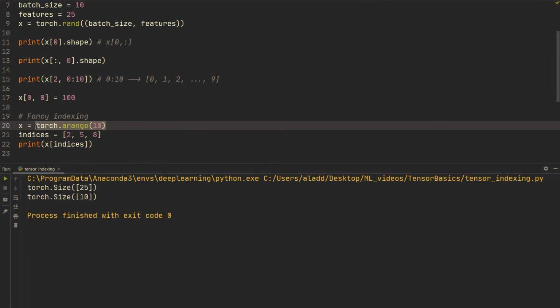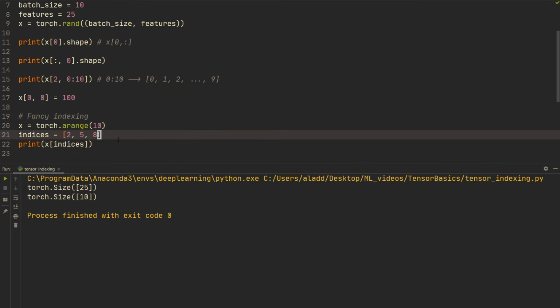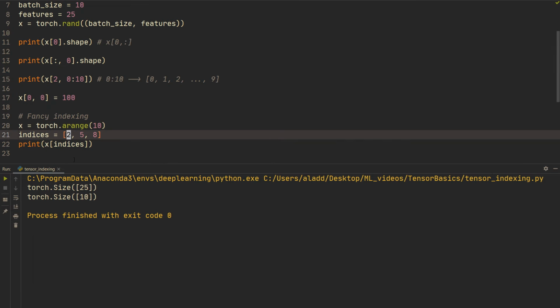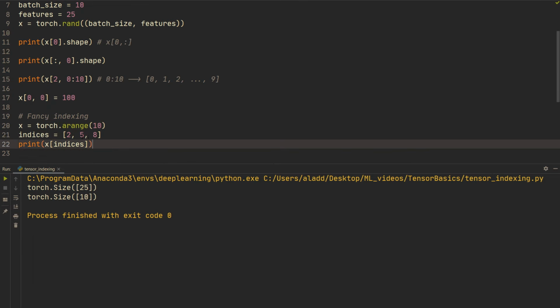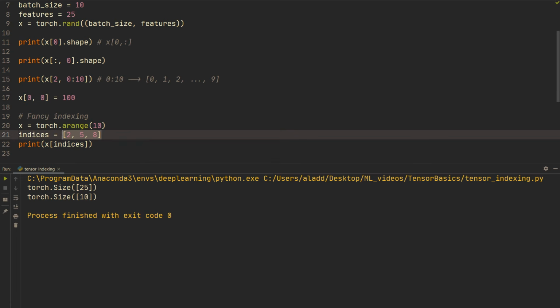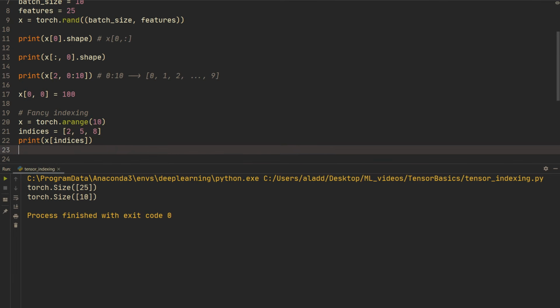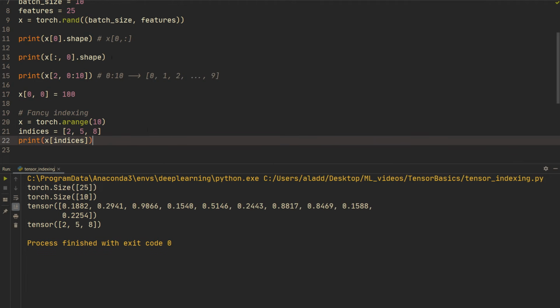Since here we just did torch.arange 10, this is going to pick out exactly the same values. So it's going to pick out 3 elements from this list right here, matching the indices. So if we would print that, we would see that we get exactly 2, 5, and 8.